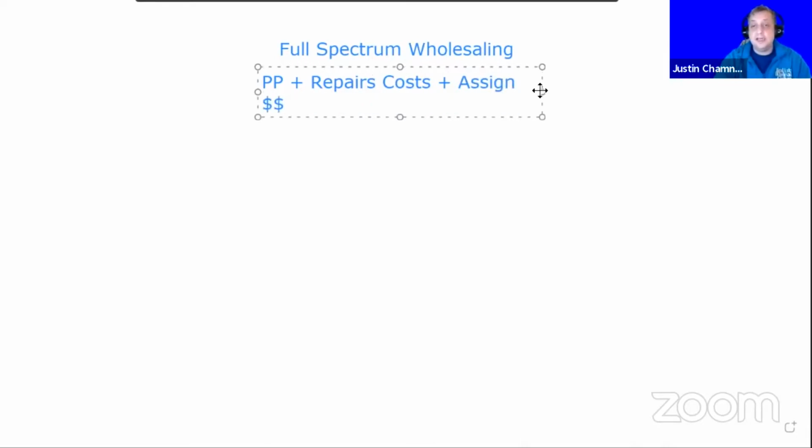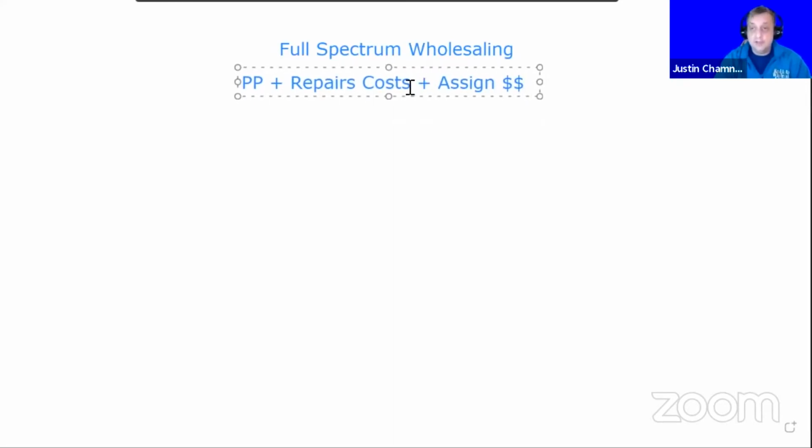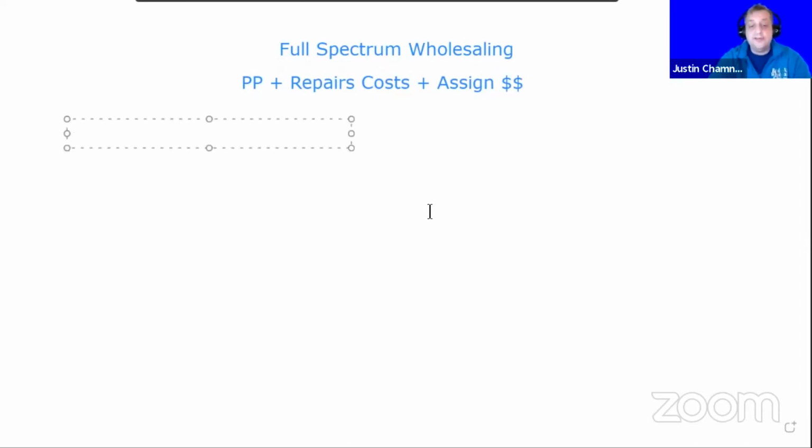So I can calculate with these numbers a maximum allowable offer. That's what we talked about yesterday. And if that maximum allowable offer gets me in the 70% of ARV range, then I know I'm probably good to go with contracting this because I can sell it to a fix and flipper.